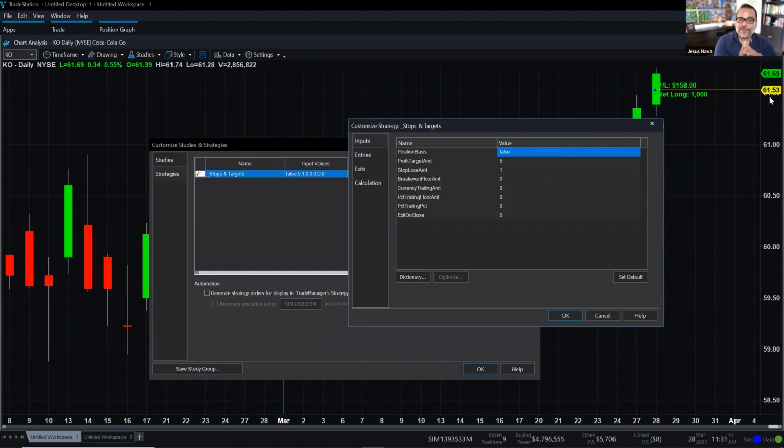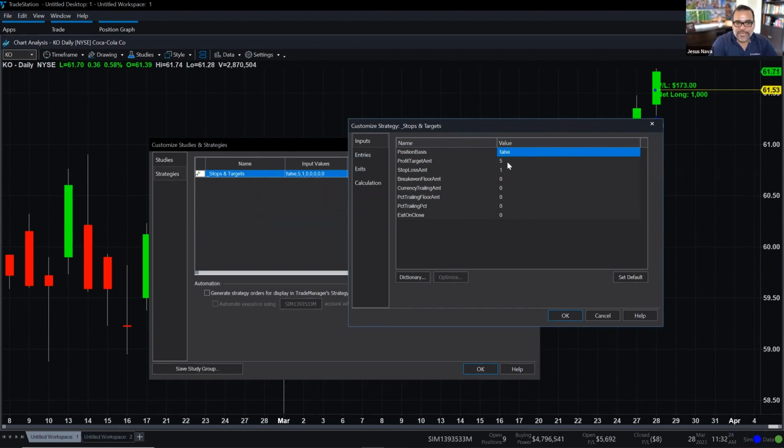That's the way that some traders like to think or like to calculate their stops and targets. But if you think in terms of dollar amount, like if you had said, well, I want to capture at least $500, then you can set those amounts as a dollar amount by changing this first input, which is called position basis. It determines what it is that you're going to be using for the calculation basis. If it's set to false, it means that it's not based on a position, it's based on per share. If you want to base it on the overall position, we just turn that parameter to true. I'm going to leave it on false because I'm going to be thinking about movement per share.